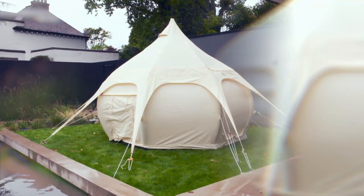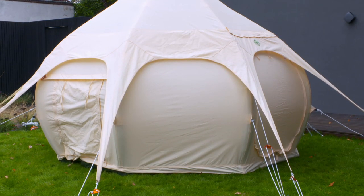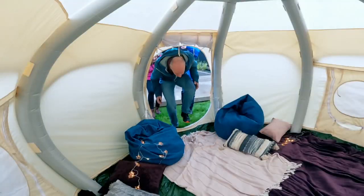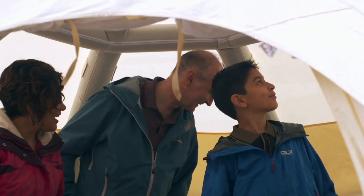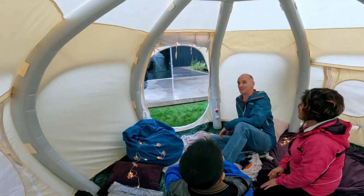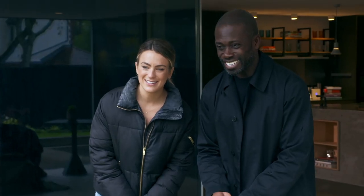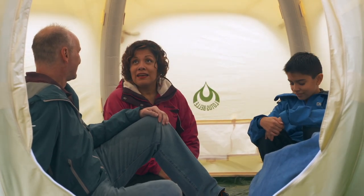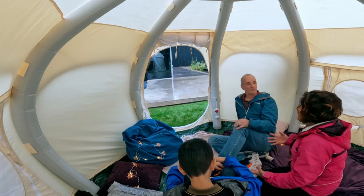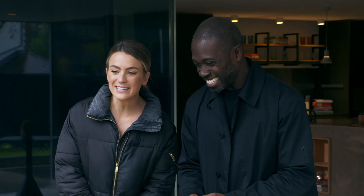The tent is eight feet high, meaning it's perfect for six-foot-plus Rob. It's also nearly ten feet wide, so there's plenty of room for the whole family and all of your camping gear. Rob, you can stand fully up. The skin is treated polycotton, so great in all weathers and long-lasting. I love it — the height, the ability to move around it, incredible, because normally you're squished into a tiny thing. I'm impressed, yeah. It's bright as well, so I don't feel like it's too dark inside. I think this is better because I'm able to actually move freely around the space. You can do handstands in there if you want to!